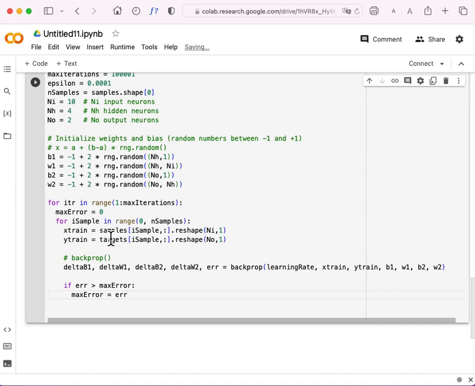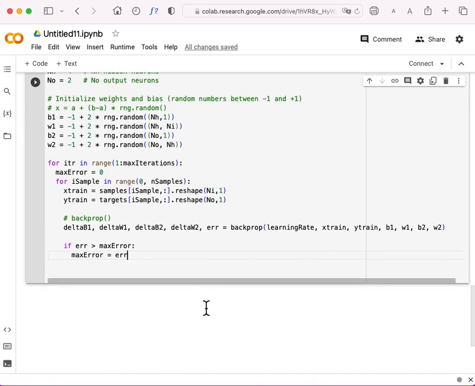For every sample which goes in here, I calculate the error, and then I work out the maximum error over all of those samples. So this max error is being used for that purpose. At the start of every iteration, I initialize it to 0, and then I check if the error that I'm getting from my backpropagation is more than this, then I will make that the maximum error. This way I'll keep on checking what the maximum error is.